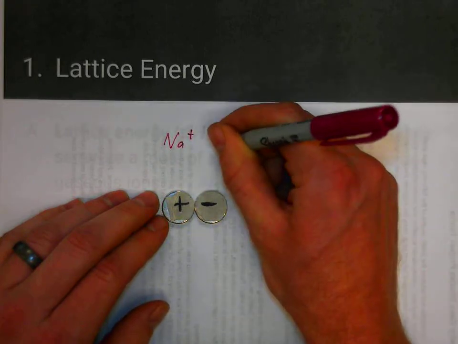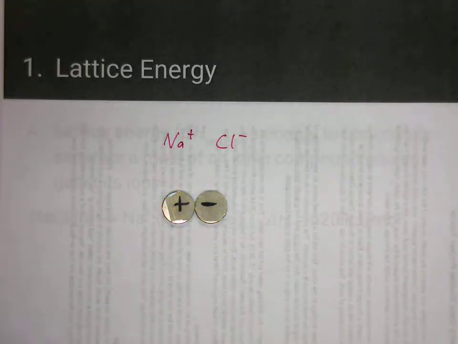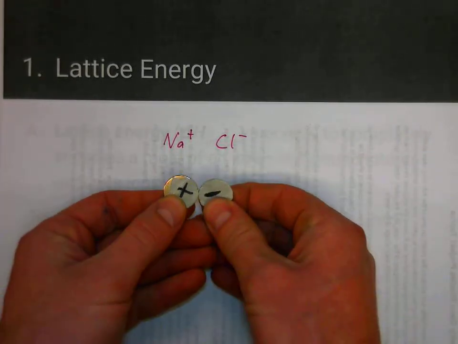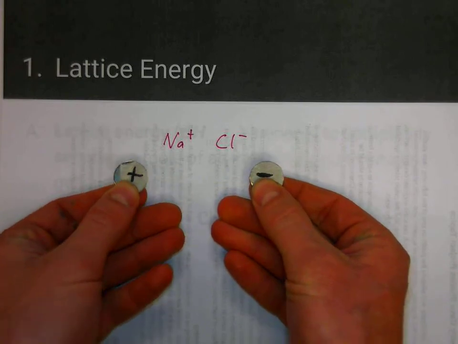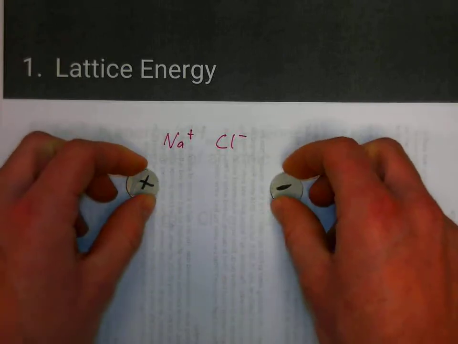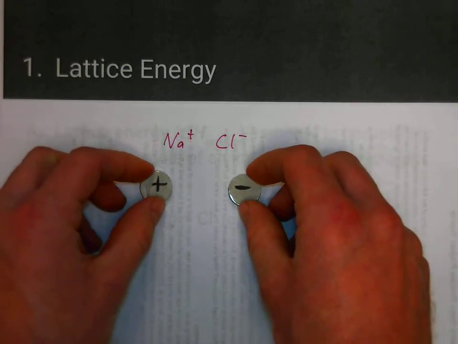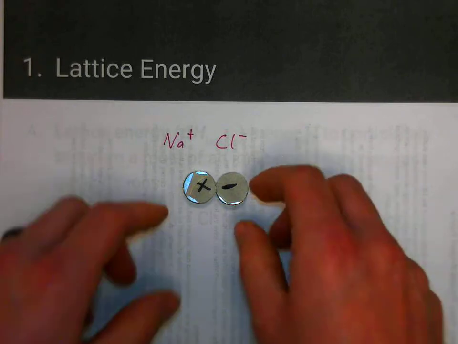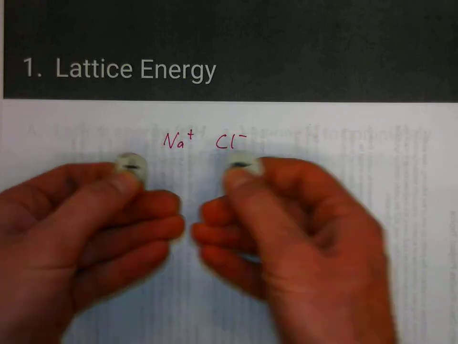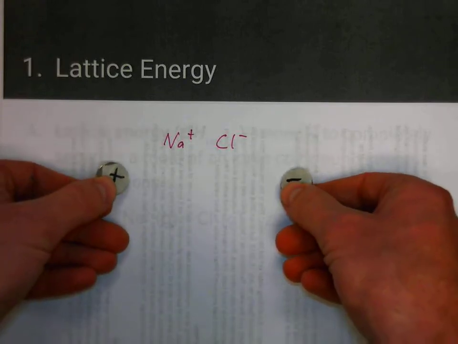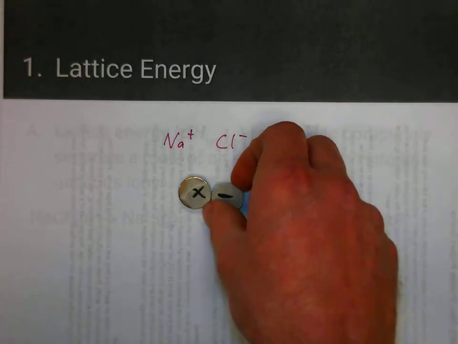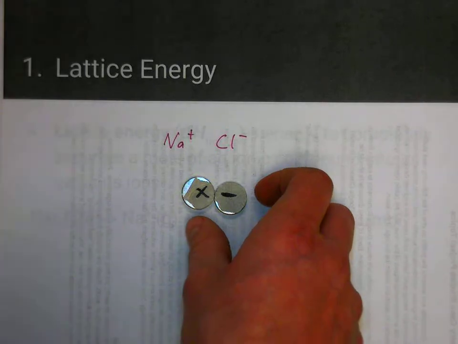Na+ combining with Cl-. So these ions are held together strongly by the opposite charges. And to pull them apart, I have to put energy into that. And when they go back together again, it would be the opposite, right? So energy gets released. If energy gets put in to pull them apart, an endothermic process, energy is going to be taken out to put them back together. All right, so that's a general idea there.